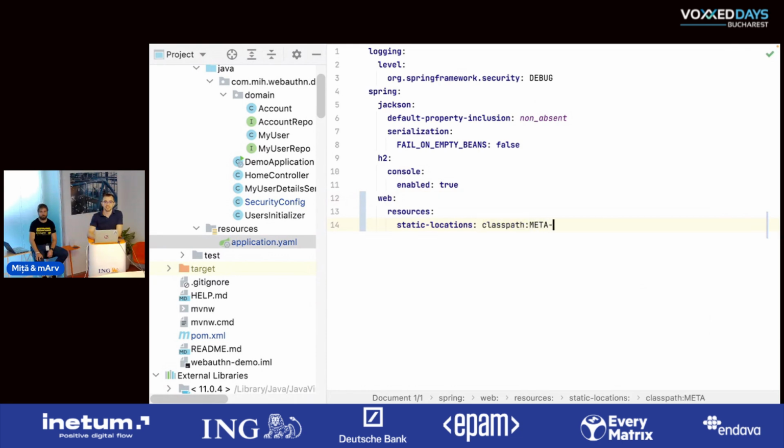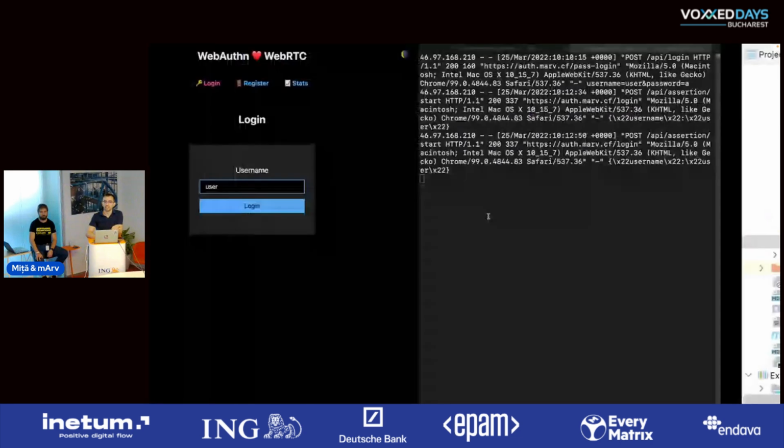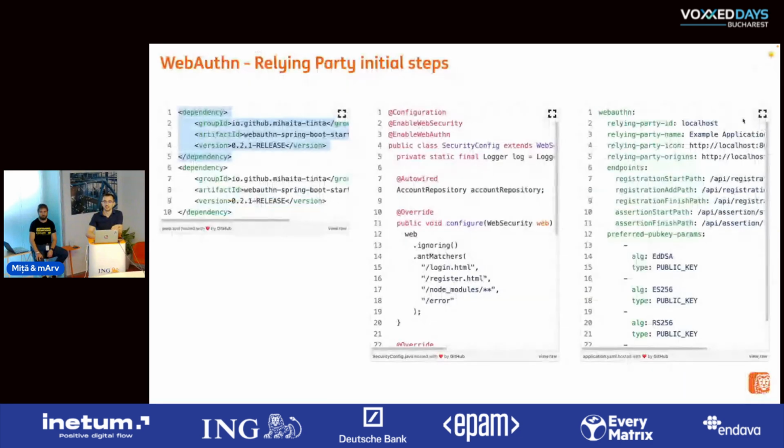It's the META-INF resources, web authentication. This is the place. And you saw in the phishing attack that besides the challenge, I also had to provide some metadata. So the relying party ID, do I accept authentication requests coming from a different origin? And here we can configure the application with more properties. And they are just listed in the presentation. The first ones are mandatory.